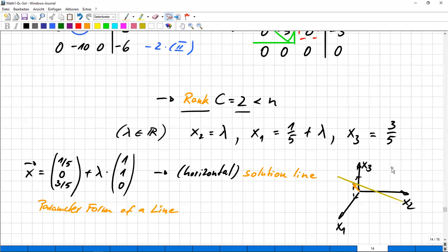If you just imagine you take the bird's view, looking from above, you will see that this is a horizontal line, but which is rotated. And so that's why it doesn't really look horizontal here, but this is a so-called perspective sketch. I think you know what I mean. And here I have just a little location vector which points to our starting point with the coordinates 1/5, 0, 3/5. And because the middle component here is 0, this lies in the x1, x3 main plane, which is also called the second main plane of the whole coordinate system.